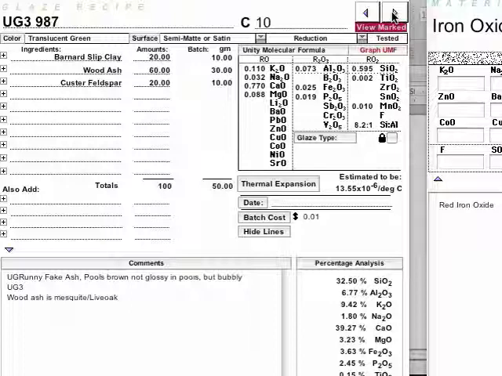This is an old glaze test that I just assigned my students years ago. Here we have the calcium again. It's up there, not quite as high. If you add the magnesia in, then we're getting there. And the alumina is even lower, and the silica is even lower. And it says runny fake ash, so that means it gets rivulets like Miles's. Pool's brown, not glossy in the pools. And that not glossy in the pools really means it's not very glass-like. It turns back crystalline, and that's related to this low silica again. It devitrifies, it goes crystalline on you.